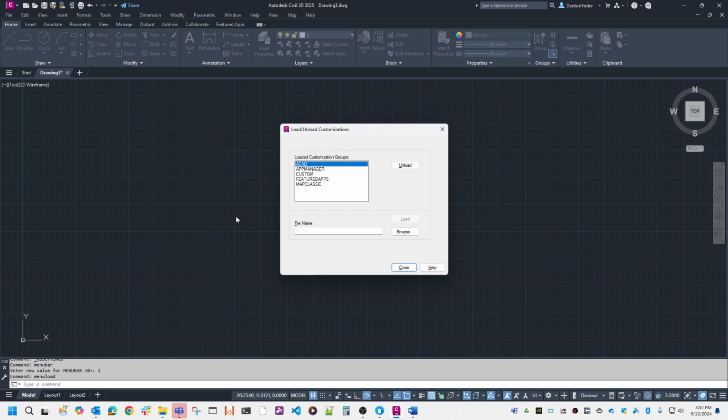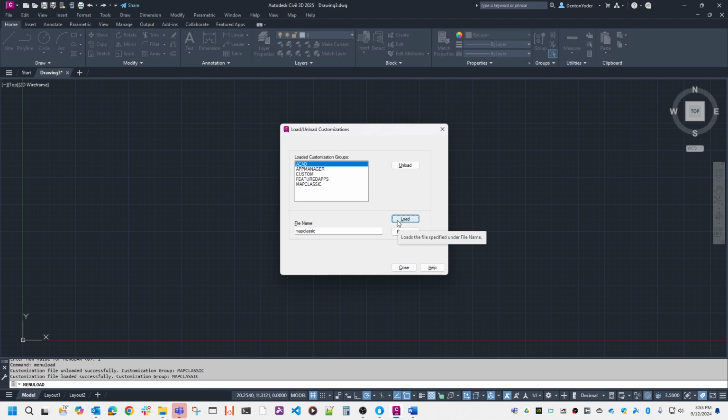Menu load is a secondary. Okay, so let's say I already have, let me unload my map real quick. So now map disappeared from my pull down menu. If you don't have map, all you have to type is map classic and hit load.